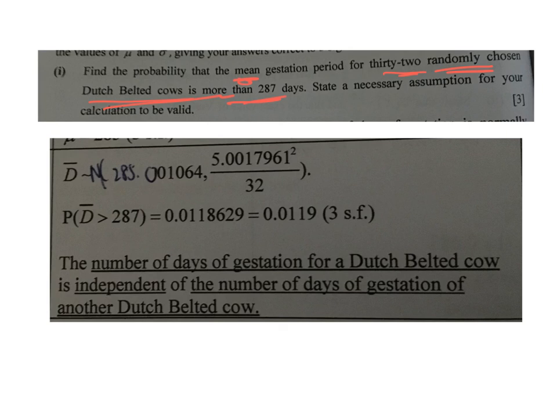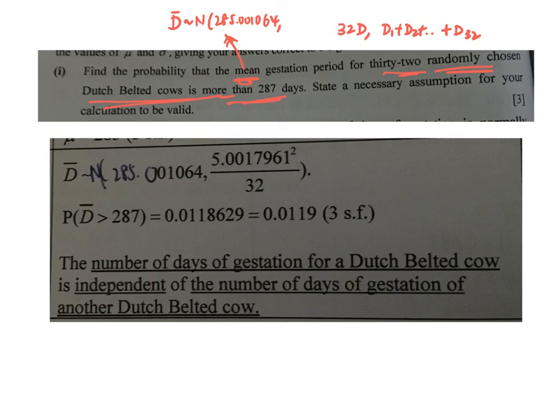So what do they mean here? Some of you misread the question. You wrote things like 32D. Some of you wrote things like D1 plus D2 plus D32. All these are wrong. The one we are looking at here is maybe D prime, and you should have a normal distribution with a mean of 285. You should be using the same mean as what you have in part 1.